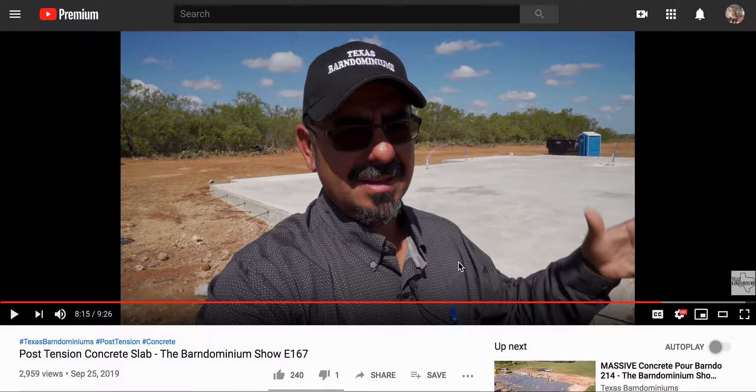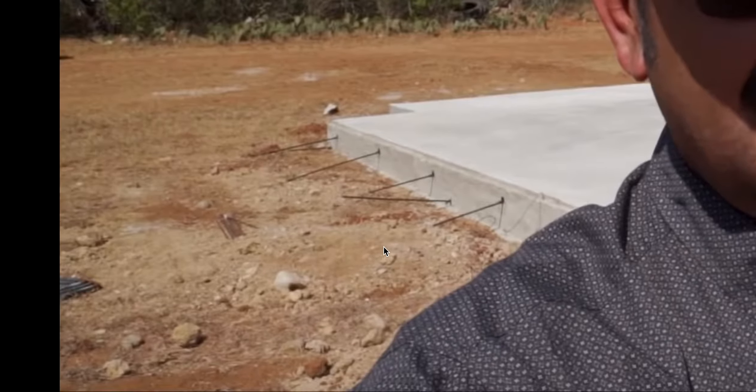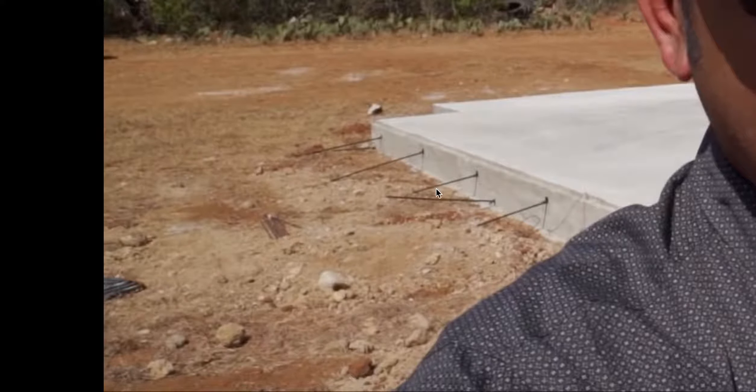I showed you guys in a garage system that I worked on — you can just see it beforehand, determined by the cracks. Now, if you were to have expansion and contraction under, say, this area right here — let's say that's three feet over — and water sits there, expands and contracts, so much so that you can see a void under the pad now. At that point, this pad has a cantilever from the supported section to the unsupported section. That puts a lot more stress on these tendons, which can cause tendons to fail and pop.